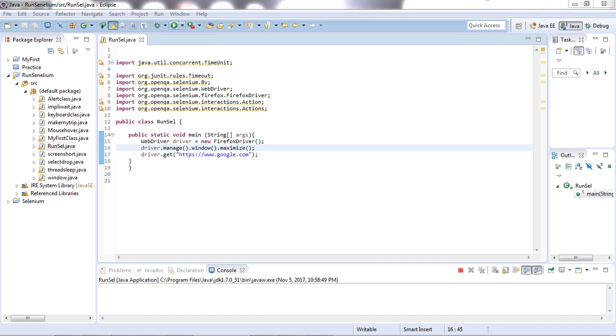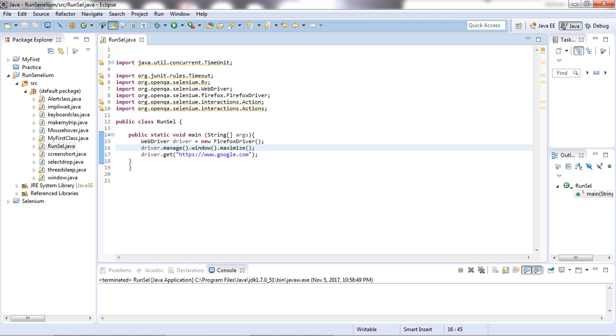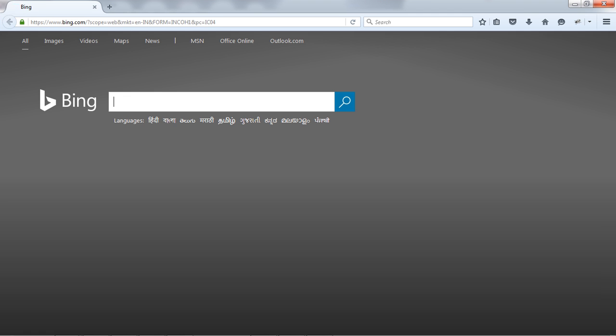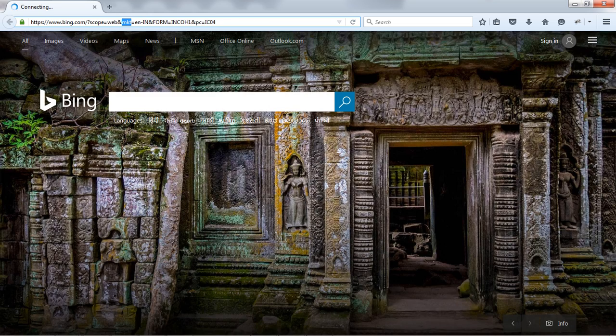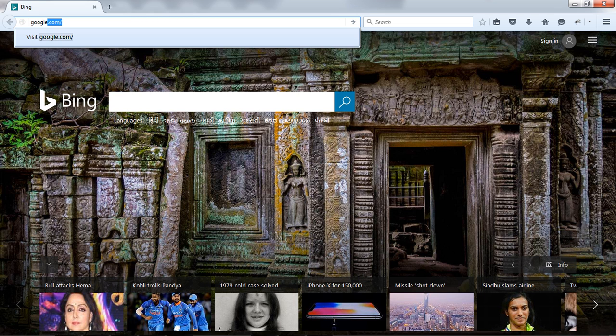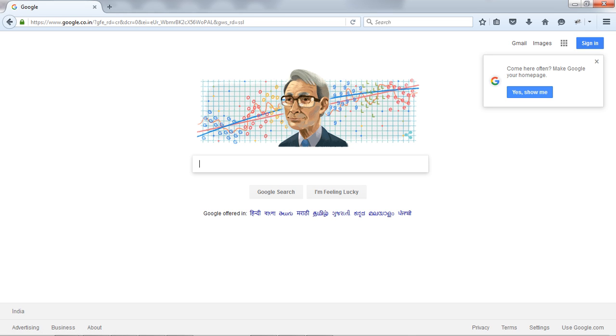Now our target is to key in something inside Google. Before that, I'm going to open my Firefox. After you open Firefox, as you can see, by default my Bing server is opening. I'm going to enter google.com, and when I click it, it is going to open the Google page. Now this is the input text field where you are going to key something. Here I'm going to right click, then you inspect with Firebug.